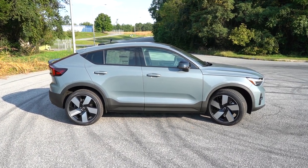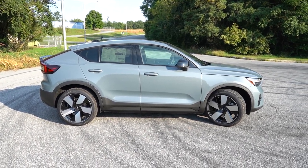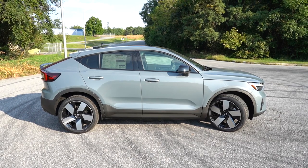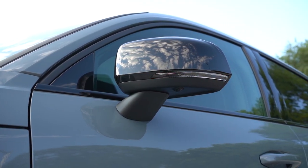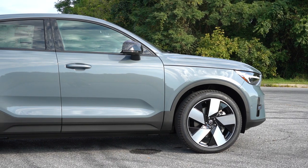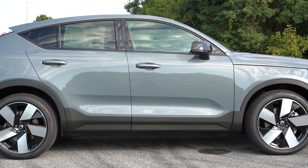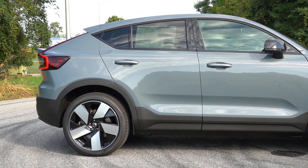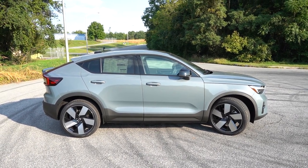Here's what Thunder Gray Metallic looks like with the sun hitting it. Gloss black window surrounds and a gloss black roof come standard, which pairs nicely with the panoramic sunroof. Rear privacy glass is standard. Side mirrors are gloss black, power adjustable, heated, and feature LED integrated turn signals. There are matte black side skirts and matte black fender surrounds. The charging port is on the driver's side near the tail light. Wheels are the same across all trim levels: 20-inch five-spoke diamond-cut alloys.